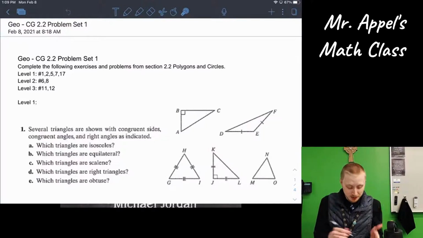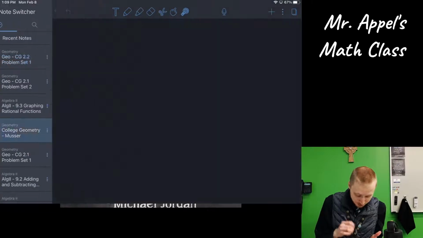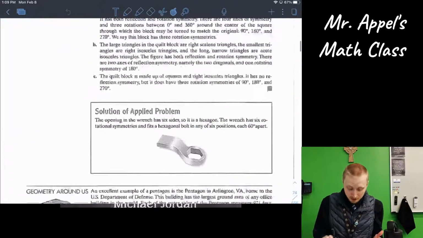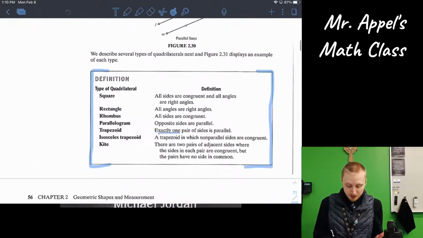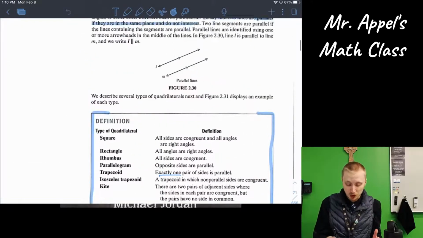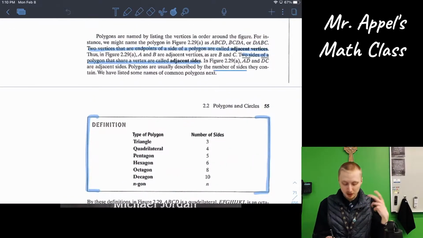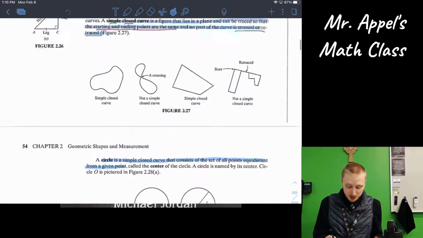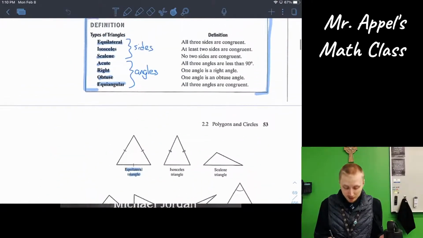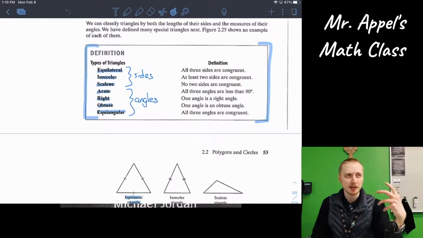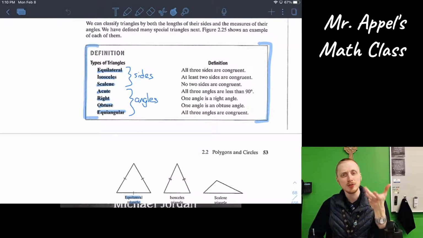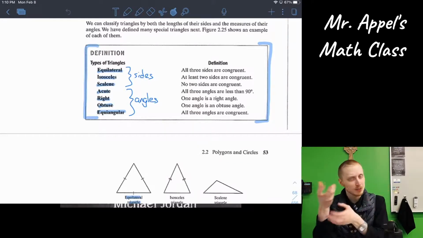And so to me, this section, section 2.2, let's look at the text again. Right, we've got these concepts such as symmetry, the list of types of quadrilaterals, the names of the polygons, the features in the circle, the names of the types of triangles. All of these build up your toolbox, your knowledge base that allows you to solve a problem faster and easier. It's not the problem-solving skill. That's another component. That's what we practiced in chapter 1.